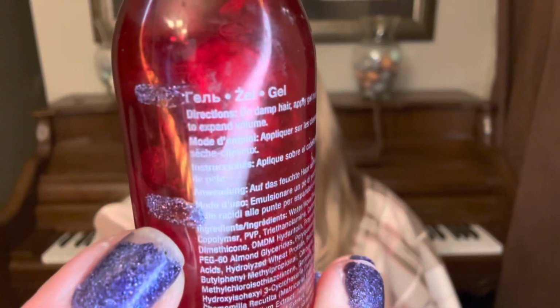And I've made decent progress. This is where I was at the intro, and this is where I am now. I would say that based on that progress, I could use this up within 2 more months. I think it's gonna take 2 more months to get through all this. I might have a little bit more progress on this by next month because I was still finishing up a different hair care product when I rolled this into this project. So yeah, I think I could finish this bottle off in 2 months.